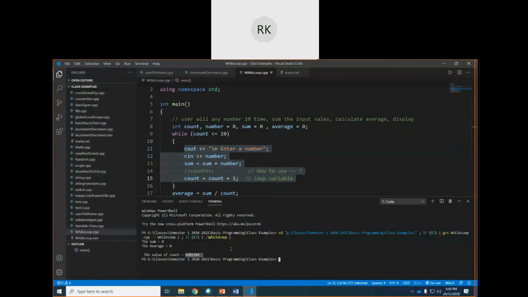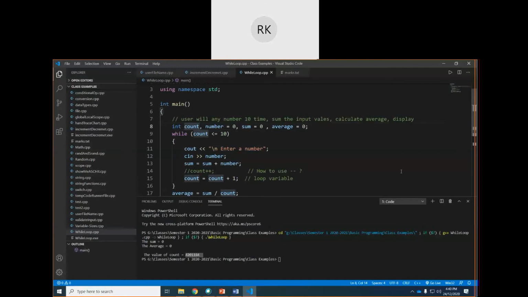This number is called a garbage number. Garbage is just like, I think in Malay it is called sampah. Yes, it's a garbage number. The computer's nature is like this: if you don't give any value to a variable, then the computer will give a garbage number.